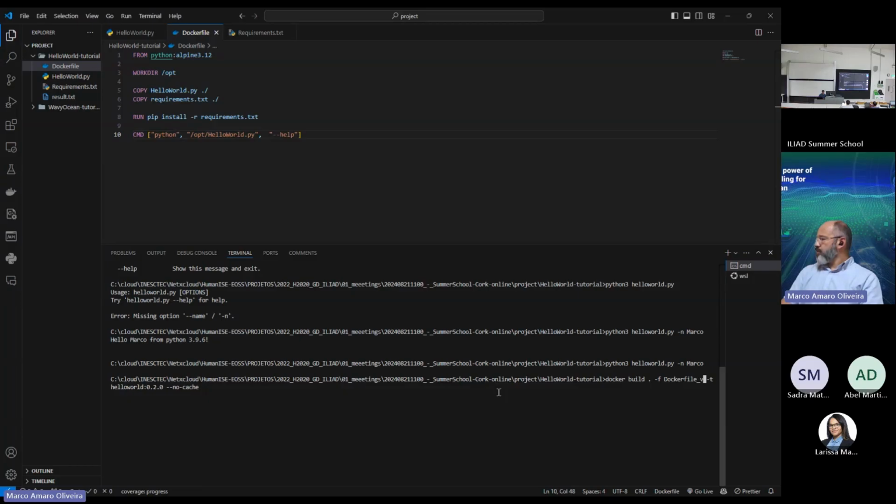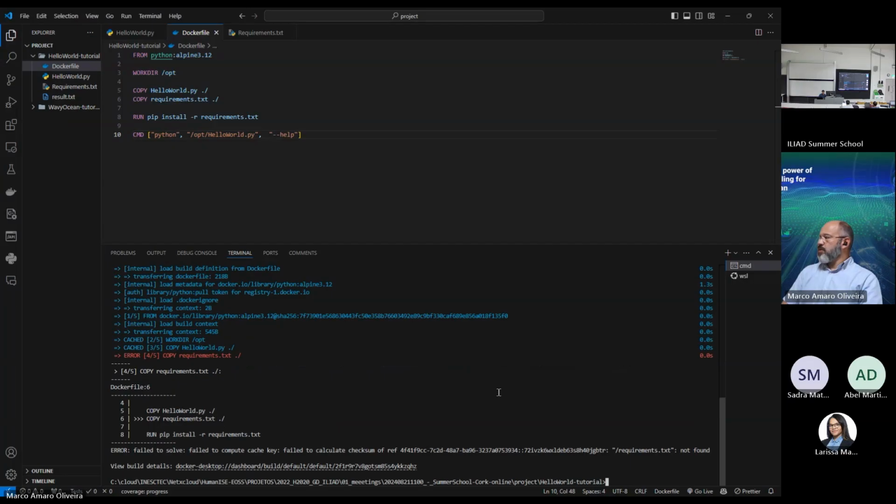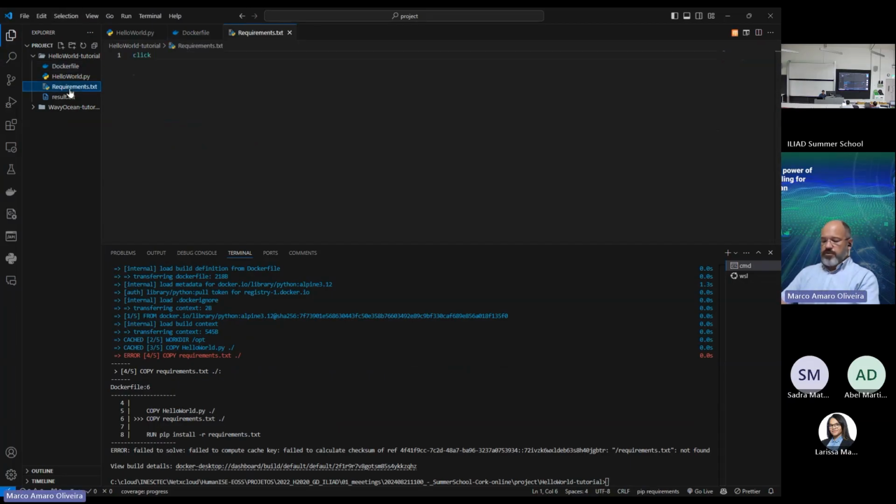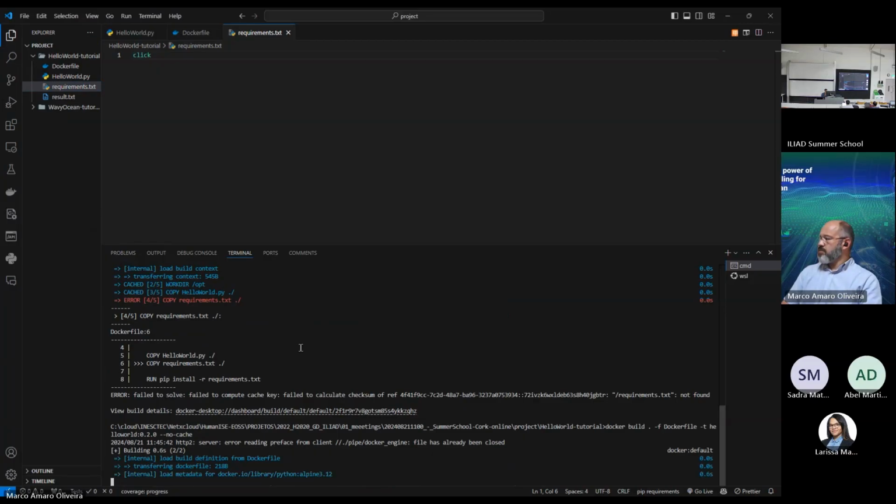And with the build command, what I'm saying is, okay, build me an image on this context using the Dockerfile, tagging my image as hello world version 0.2.0 and avoiding the use of cached layers. Sorry. Okay. Solved.